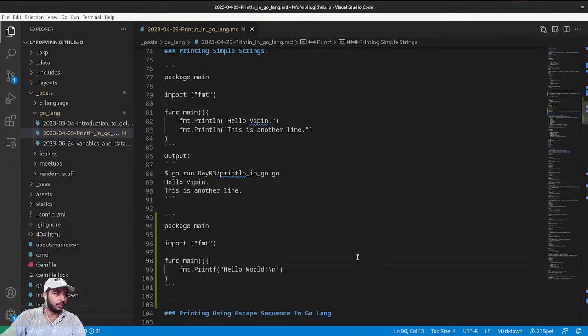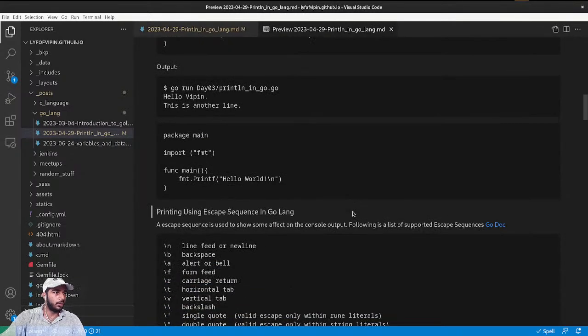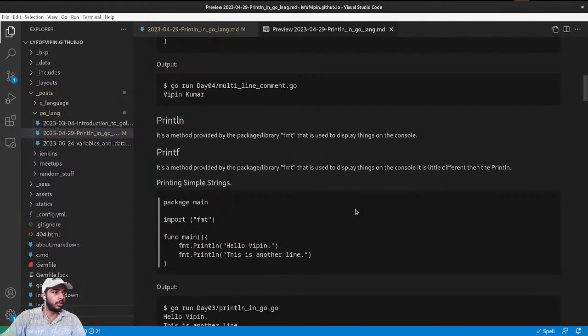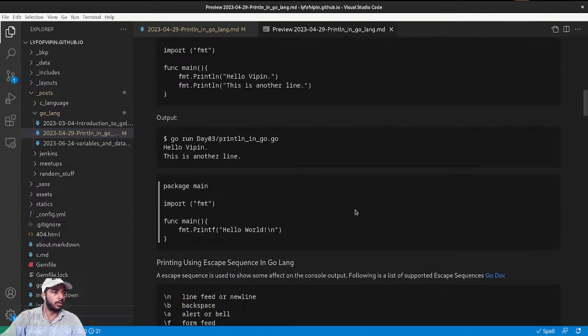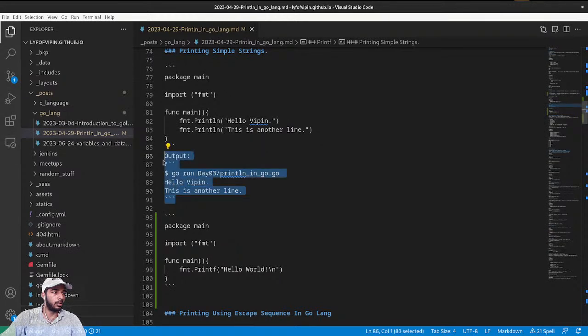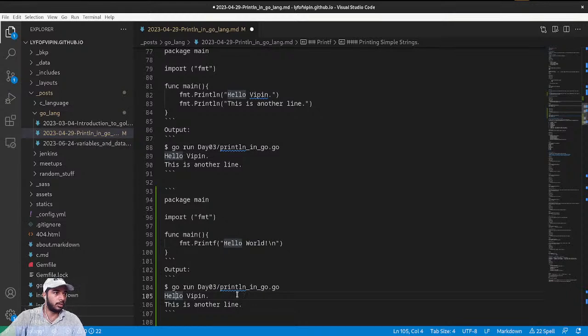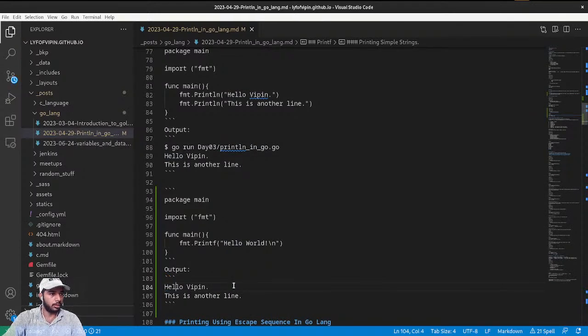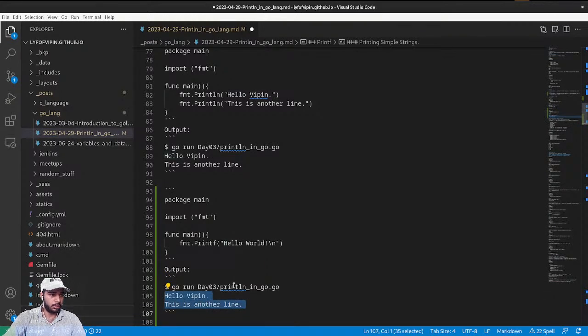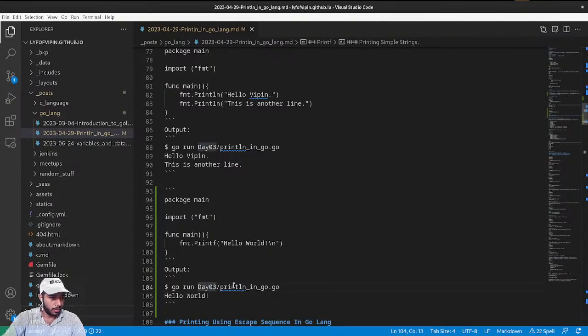Perfect, this sounds way better. Printf in Go.